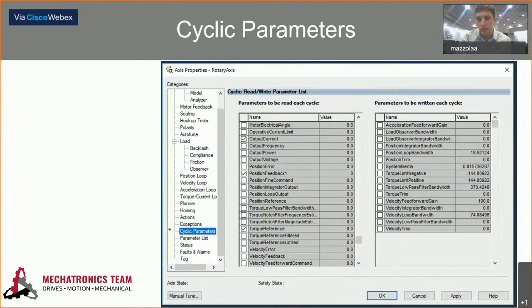If you see that, you're going to have to go to the Cyclic Parameters tab of your axis properties and just tick the boxes corresponding to the tags that you want to be written from the drive to the PLC. Any of these tags that you see in here, if they're unchecked, will always remain 0 value in the PLC, and that's just to save on the bandwidth of the communications going between the drive and the PLC. They're not all enabled by default.